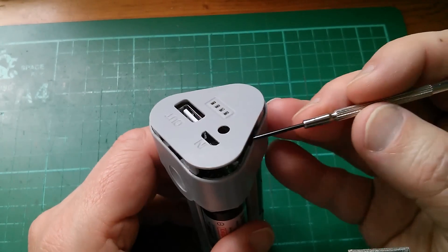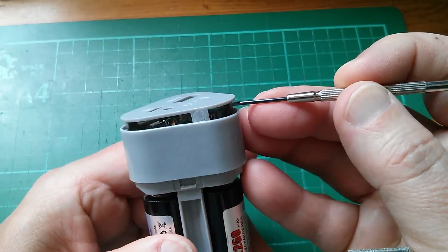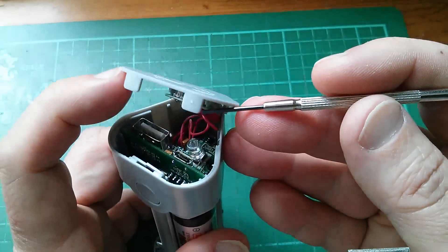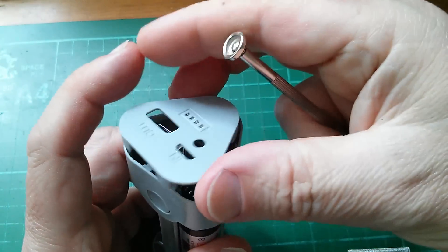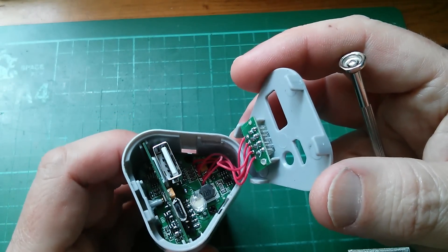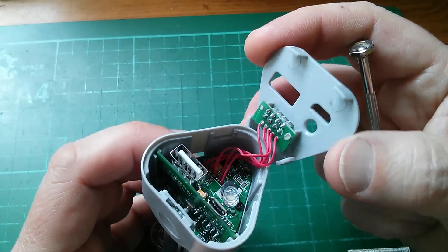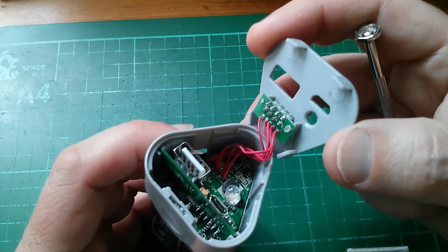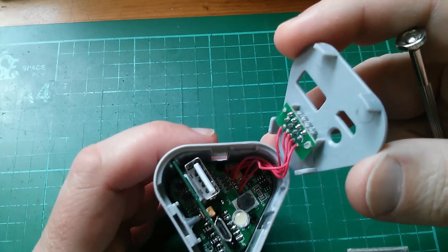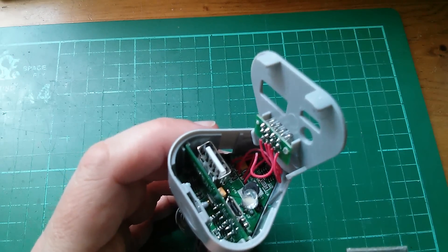This top panel isn't meant to come off because it's glued in place with four lugs, but I kept prodding it until it finally gave up. Inside, it looks a bit like the 4-LED power indicator is a bit of an afterthought — it's all quite neat in there apart from that set of four LEDs. You've got five red wires, kind of hand-soldered into the board, going to that power indicator, which is a little bit nasty.